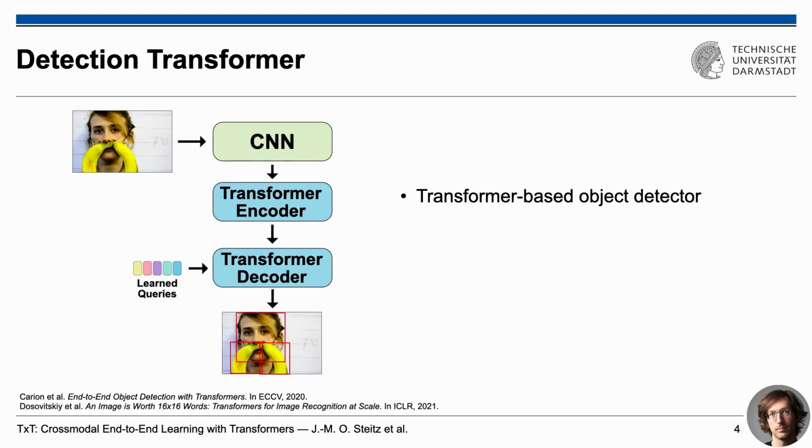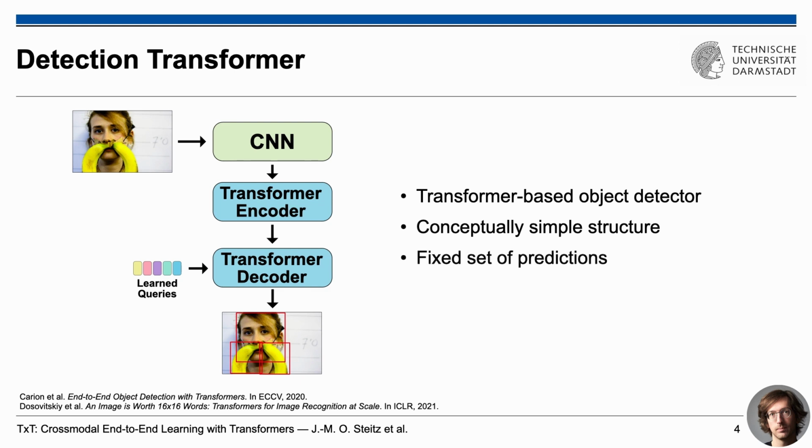Transformer-based models recently showed benefits also for computer vision tasks. One example is the detection transformer, or DETR in short, a model for object detection. It has a conceptually simple structure compared to Faster R-CNN. It uses a CNN backbone to extract a feature map, which gets passed to a transformer-based encoder-decoder structure for predicting objects. DETR treats the detection task as a direct set prediction problem by querying the encoded feature map with a fixed set of learned queries. DETR does not need any form of non-maximum suppression. It is thus fully end-to-end trainable and a good candidate to combine into a multimodal model.